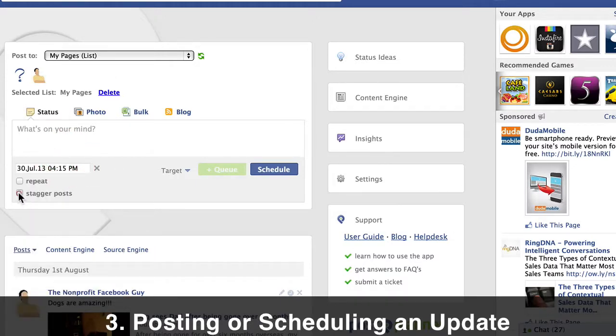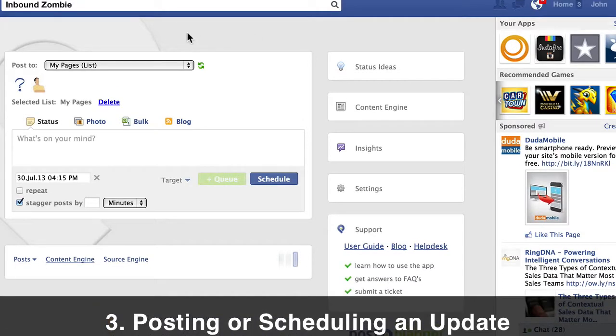And I can even stagger the posts, right? So say if you're posting a video to this page and that page and this page, you might want to stagger those maybe a couple of hours so that you get more of a diversity of people that you're getting overall exposure for. So that's Post Planner. Again, I recommend it mainly for the medium-sized to larger organizations where you have multiple people touching Facebook and or you have multiple Facebook pages.